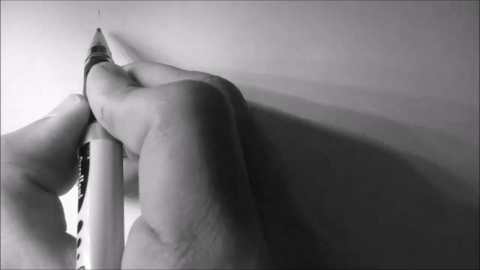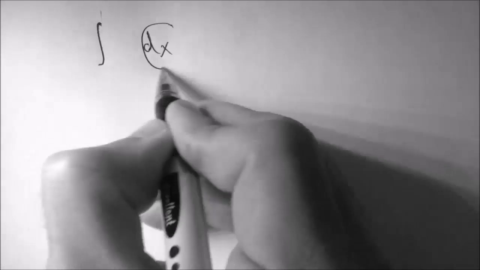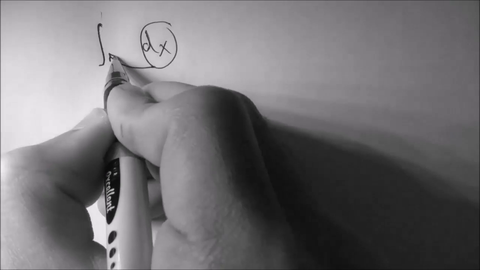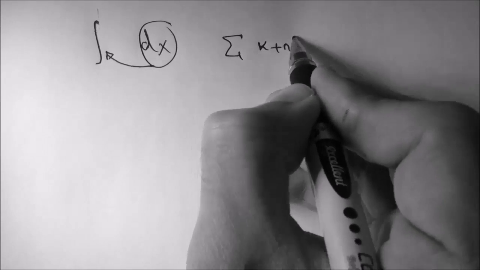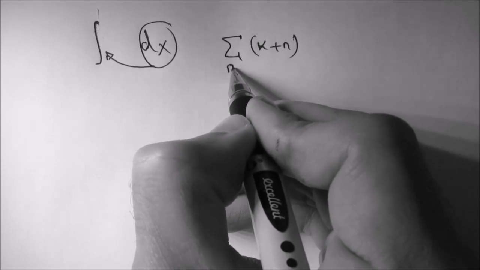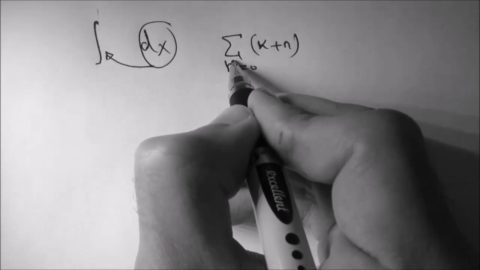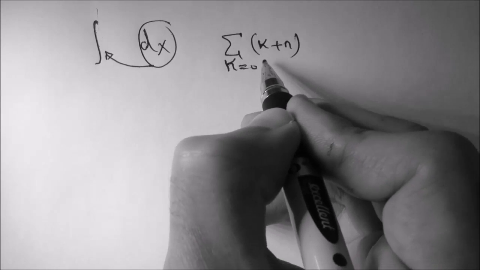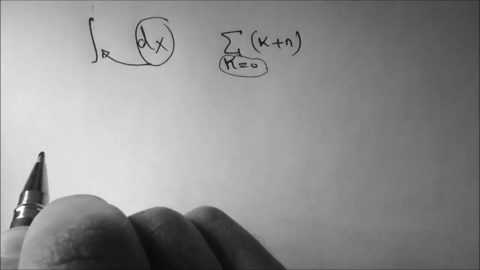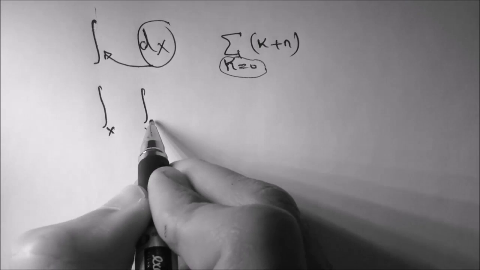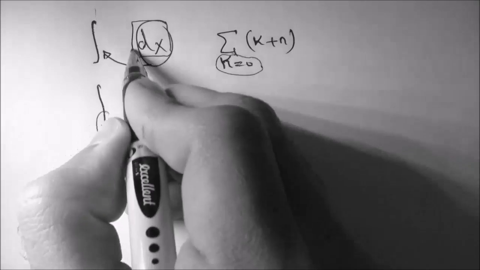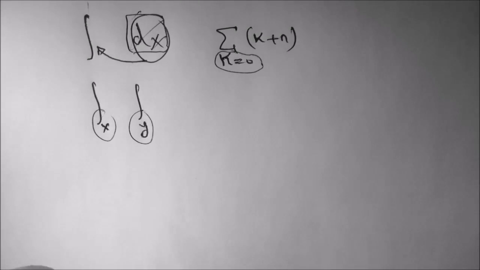Okay, I'm finishing this by telling you how people understand integration these days. People see that this thing is used to tell them the index of this operator. You see, in summation, if we write summation k plus n, people ask you about the index of this operator, whether it is from n equals 0 or from k equals 0. Well, in integration, instead of writing integration over x, integration over y to find out the index of this operator, they use this. It wasn't actually invented for this purpose, but people use it anyway for this purpose.